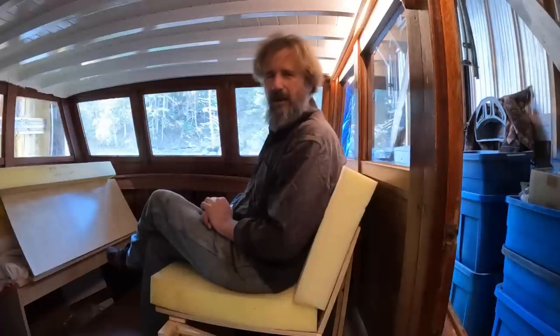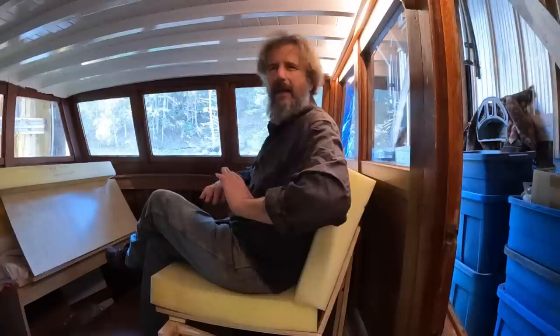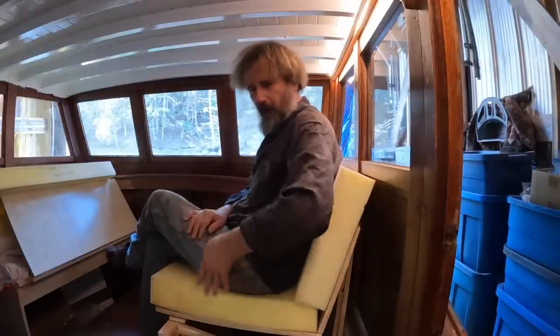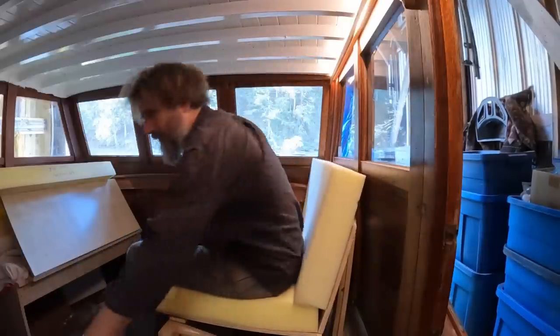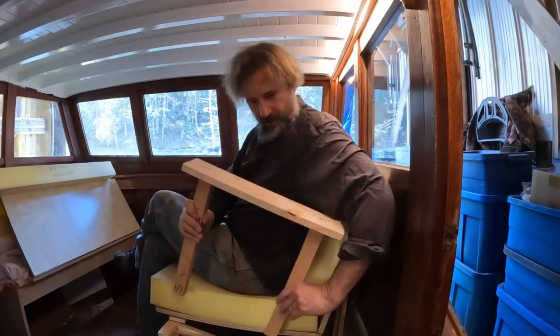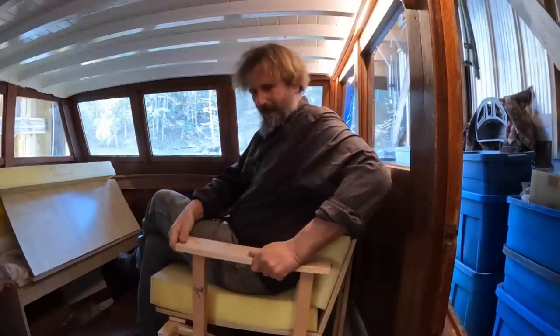And if you watched the 3D interior of Poem some time ago, you'll have seen it's like a mission-style Morris chair-type curved affair with a lot of vertical posts in here. Well, getting the geometry of it is much more important than the look, believe it or not. So, enter the handy-dandy Travels with Geordie copyright mock adjustable handrail.